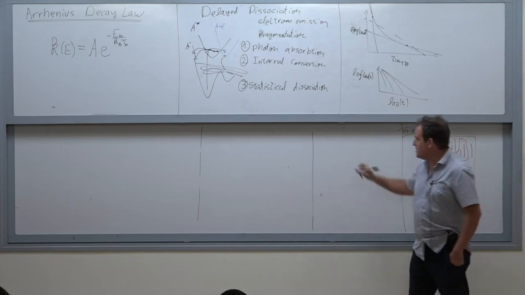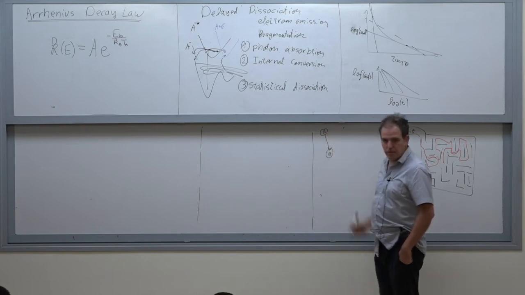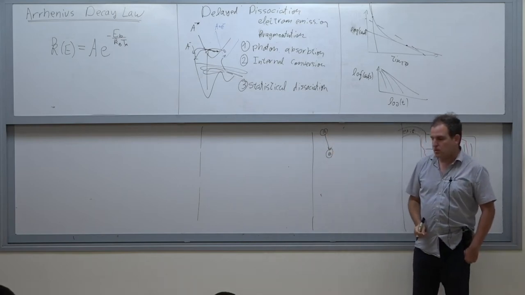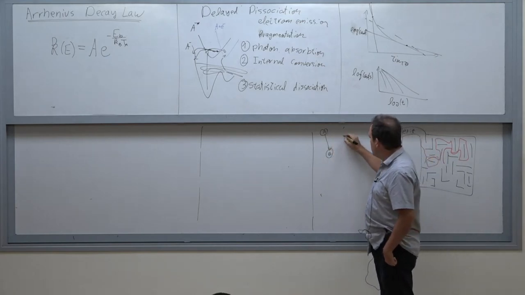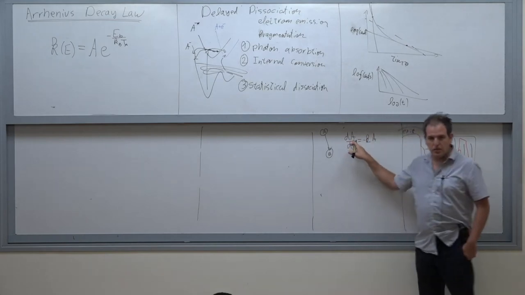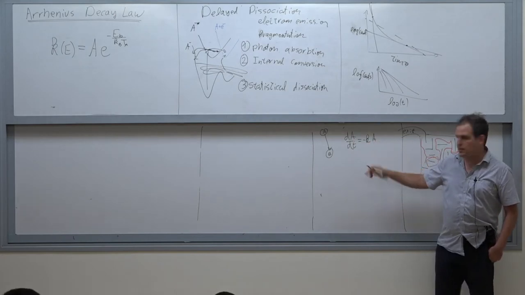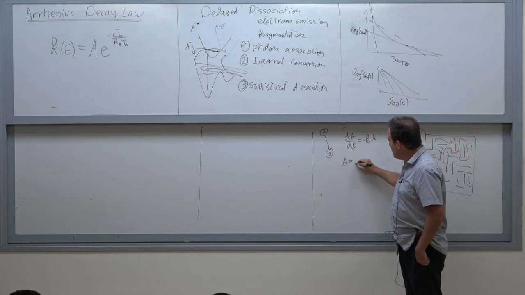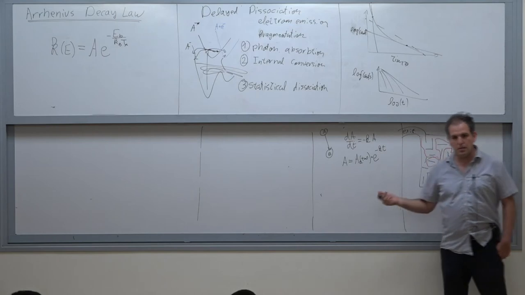So let's say that you have a system that has one state A and decays into a different state, B. If you write the population of A as a function of time, it will decay by some rate. You're always losing population from A as a function of how much population you have. And this is a differential equation that's easy to solve. A will be A at time t0 times e to the minus kt. So this is an exponential decay.